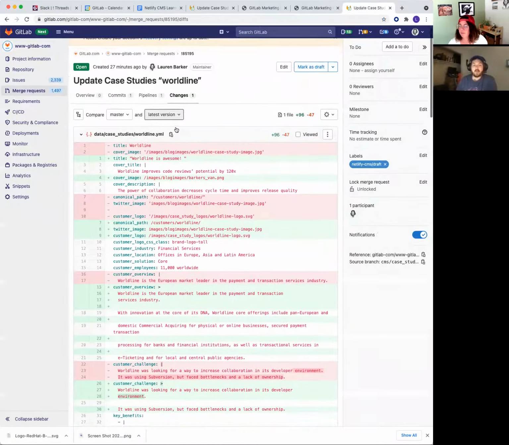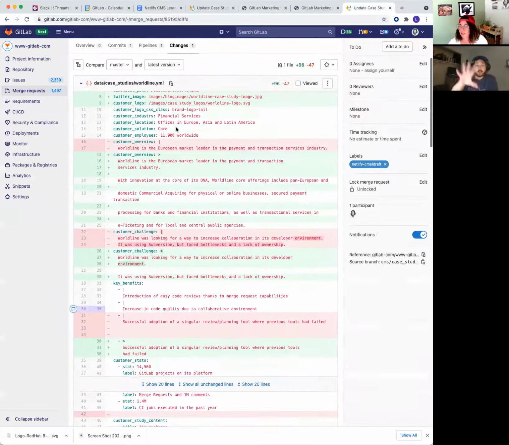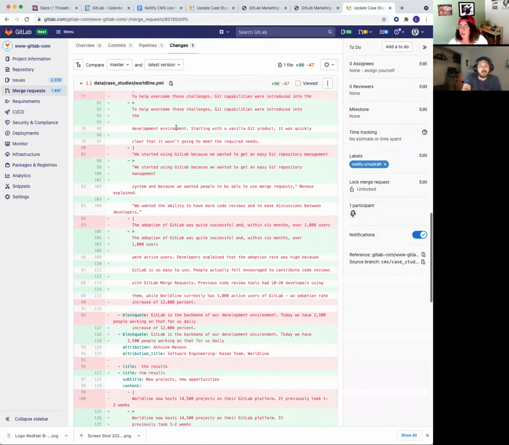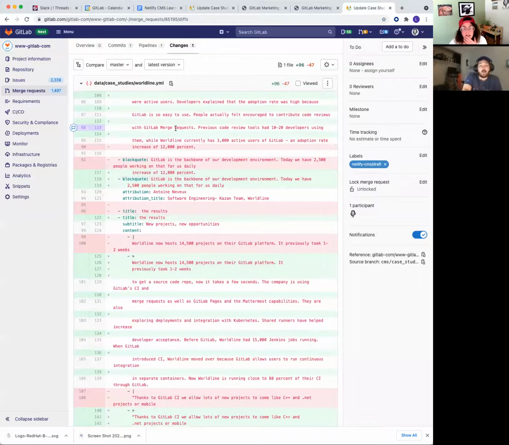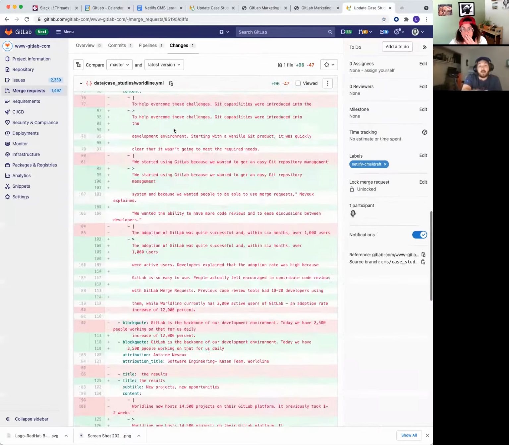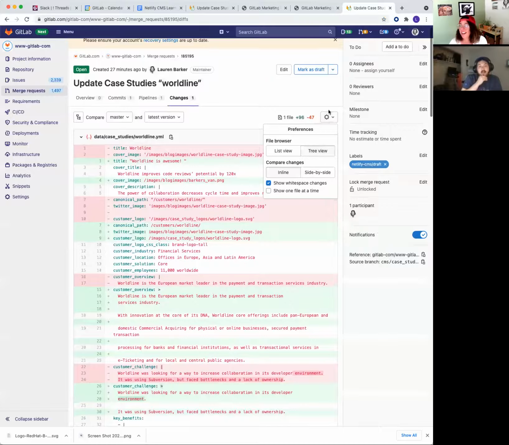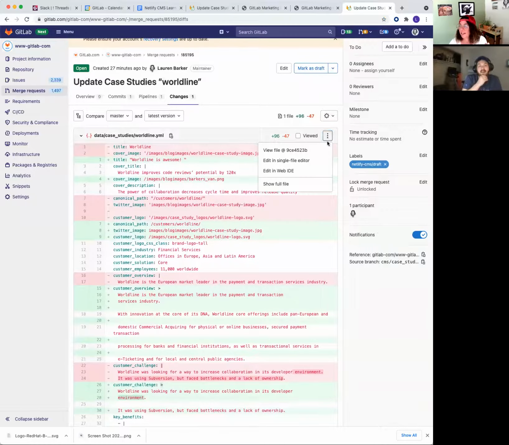This may be a good example. Barker's doing this right now, right? All of these changes, the diffs that you see, came from Netlify CMS. But if someone else came and wanted to edit through the MR, it's analogous. So you could click literally right there, that one, and then you could do edit in single file editor.